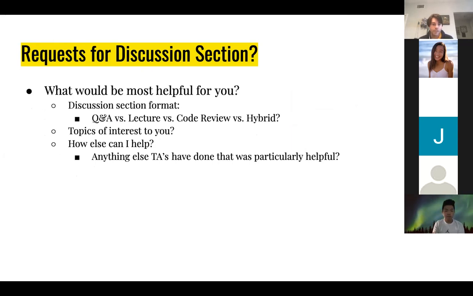And there's several ways in which we can do this. The one is essentially we come in with almost no agenda, and I just throw it over to you and say, hey, what do you guys want to discuss today? The other approach, and this is generally the approach that I've taken in previous courses, has been more of a lecture format, just to flesh out some of the things that are covered in lecture, some of the things in the projects that aren't necessarily covered as well. We can do code reviews as well, just going through examples, data science projects, things like that. Some kind of hybrid.